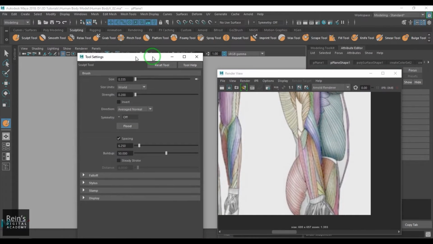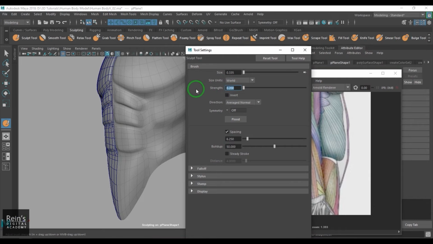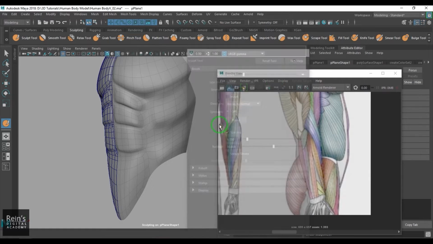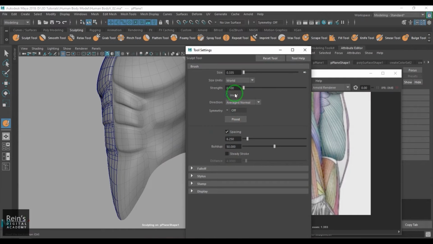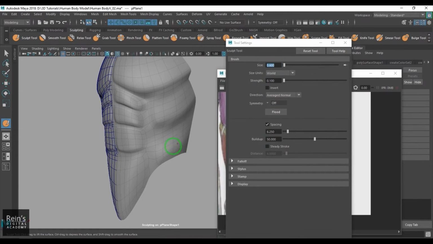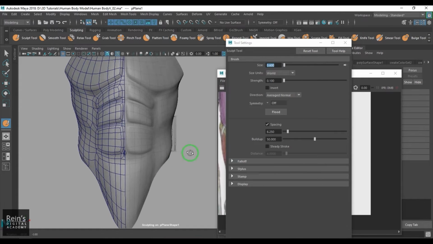I use the tool settings, and I'll put the strength to 0.1, and then you can increase the brush size and just get that external oblique volume.